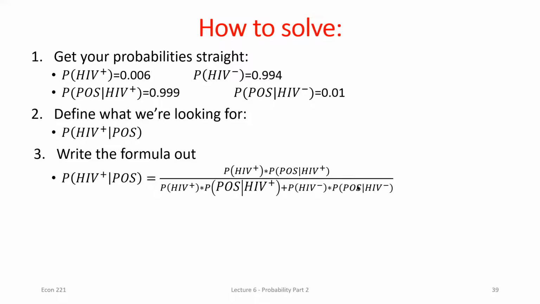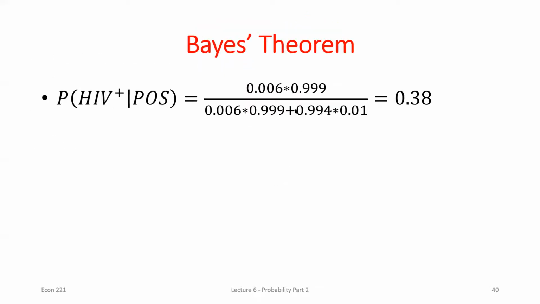Now I showed you how to find all the other information because I could have asked you something different where you would need those, and you'll see an example of that here in just a second. But really here, I had everything I needed to just plug in all those values, and I end up with a probability of 0.38. So given that I see someone have a positive test result, the probability they actually are HIV positive is only, what, 38%? Now, why is this so low? I mean, I shouldn't say it's low, but we would hope it's higher, right? People getting positive test results think they've got this disease. So what's going on here?